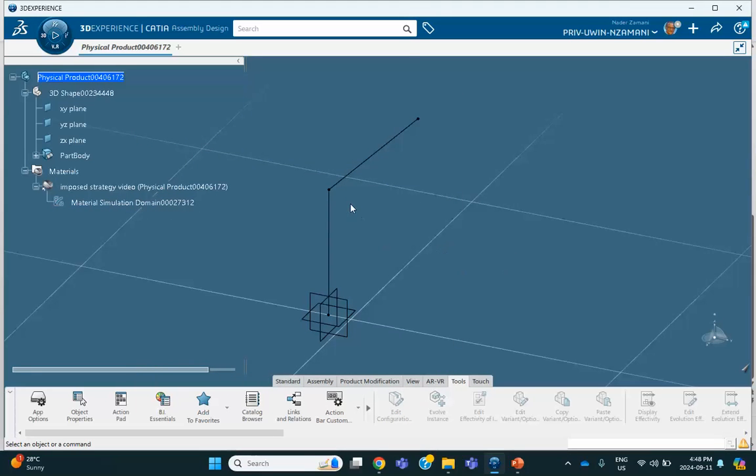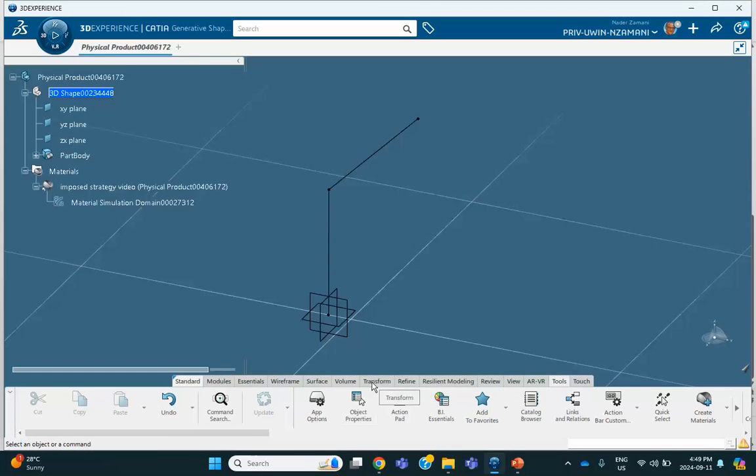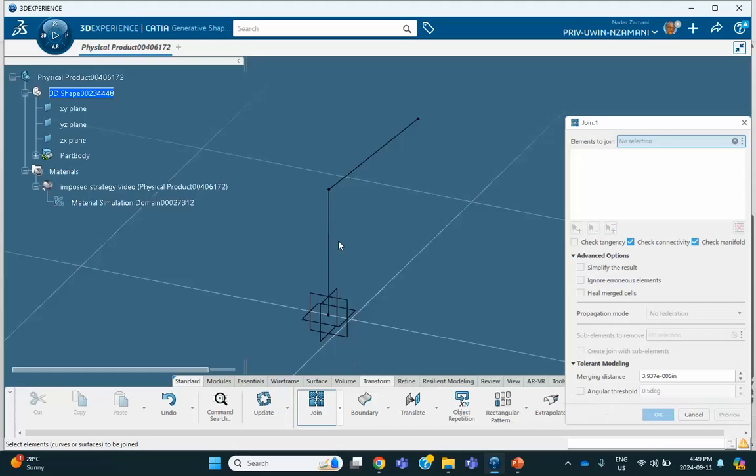All right, so now we're going to go and join this. So let me go back to shape design right there. On the transform, join these two lines.